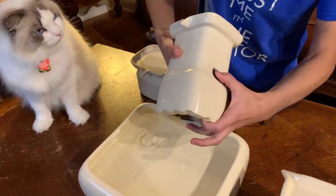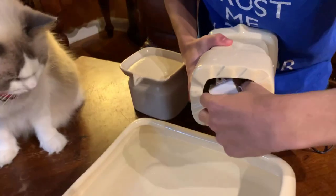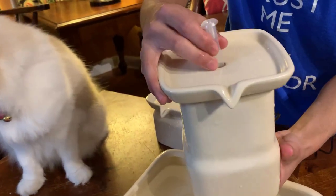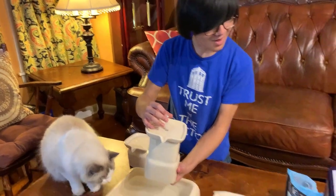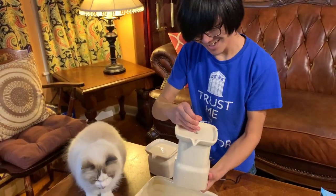So this tower, inside of it, is a pump. Let me just reach into that and grab it. Now, the reason I can't get to it is because there's a stopper on the top of it. This stopper is found in the box. So it might be easy to miss it, but if you look long enough, you will find it. And if you don't find it, email support.